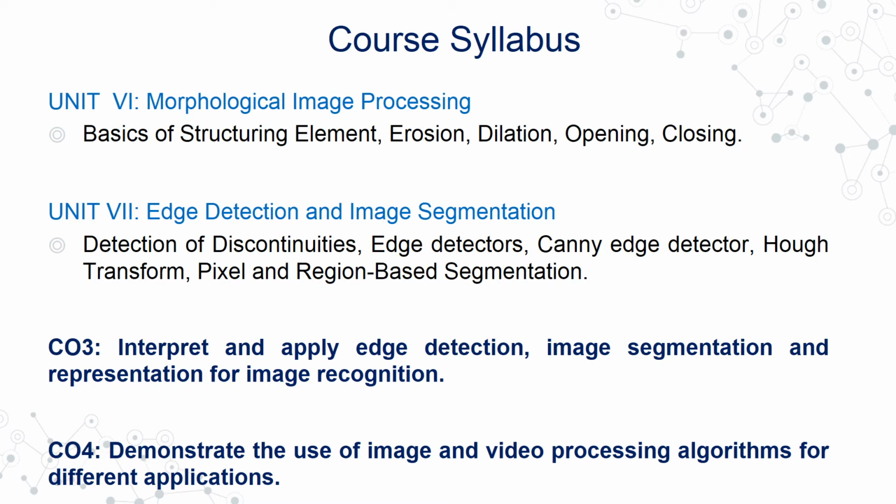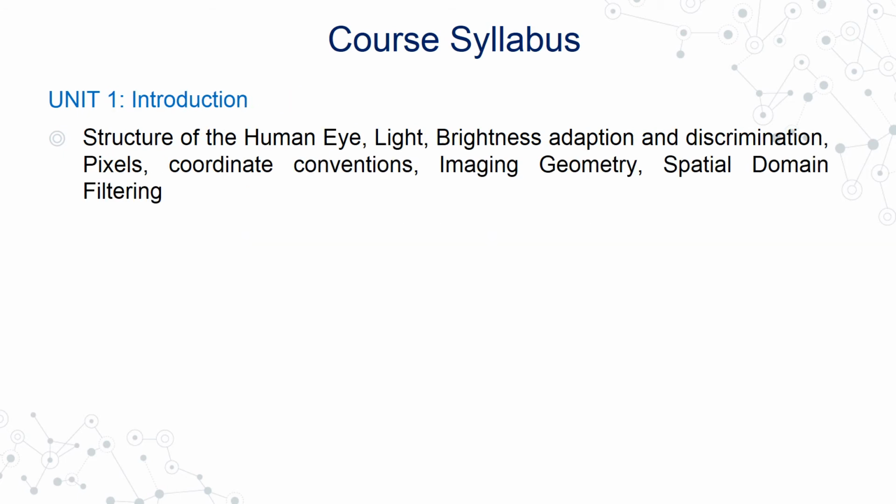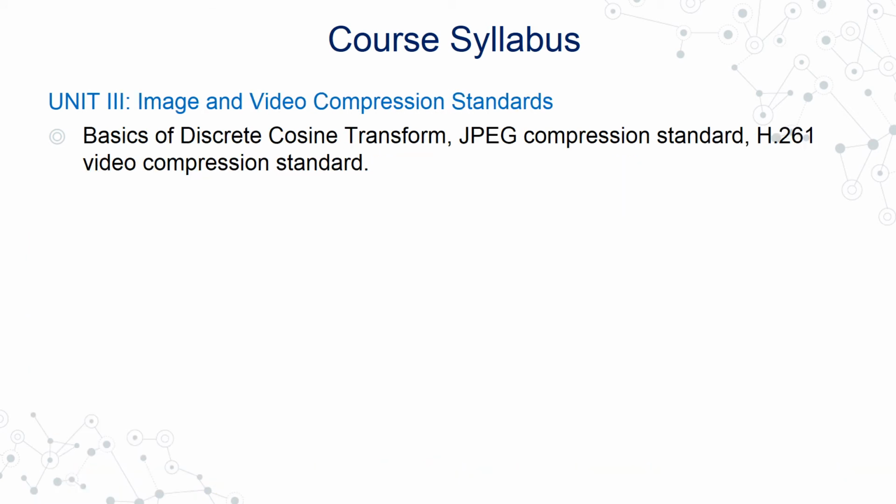Next is morphological image processing, edge detection and segmentation, where we would be applying different erosion, dilation, closing, opening or structuring element processing to detect the morphology, or we would do edge detection to extract the edge information. It could be vertical edges, horizontal edges, or the Canny edge detector and acquiring all the edge information. So that would be your course outcome number 3. And for the last unit, object recognition, where we would study different boundary descriptors, regional descriptors, we would again map our course outcome 4 with this course. So in detail, these are just simple examples of what we would be studying in the course.